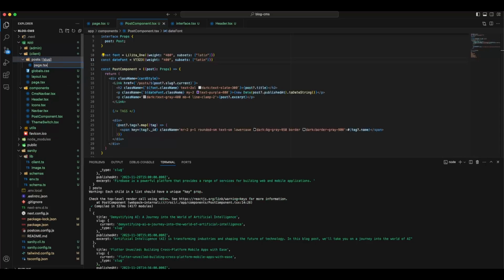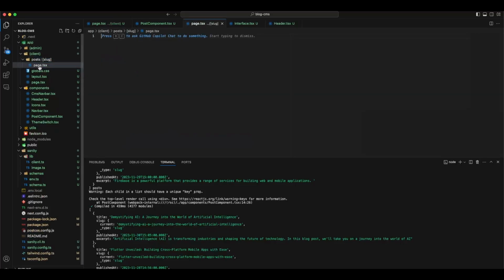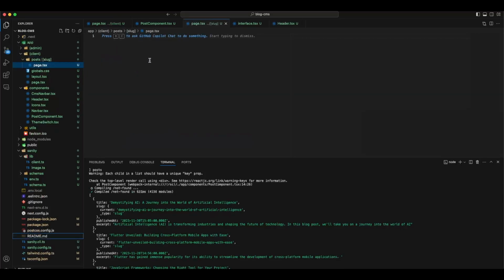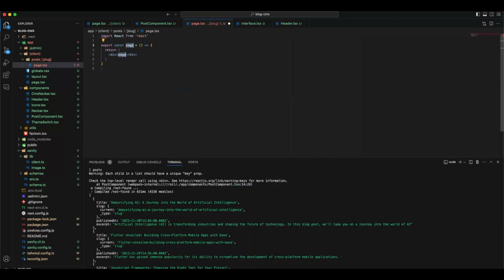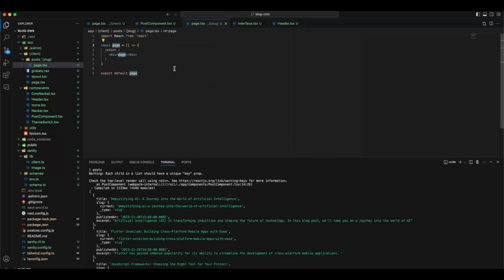And inside our slug, we need to create a file which is called page.tsx. Again, this is very important. The naming convention is like this, so you must name it like I did here. Okay, we'll create a basic structure here. Okay, perfect. So now we are ready to implement our page. Let me quickly go here and let us immediately import our header here.